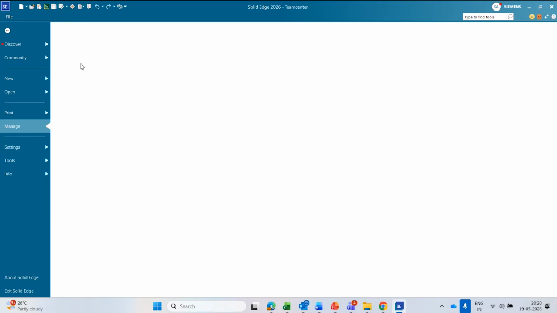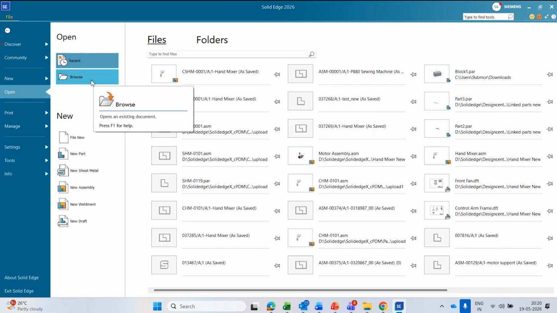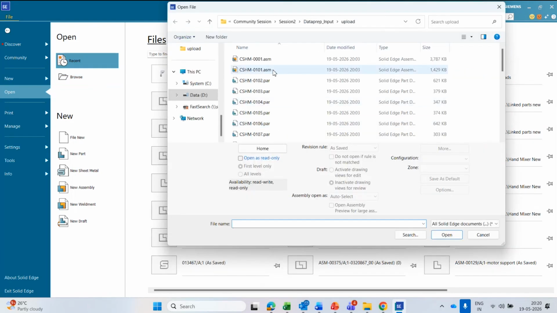Maybe I will modify it by adding some components, and then we'll try to upload the delta changes which we did back to the cloud. So I can go ahead and open up the top level assembly.